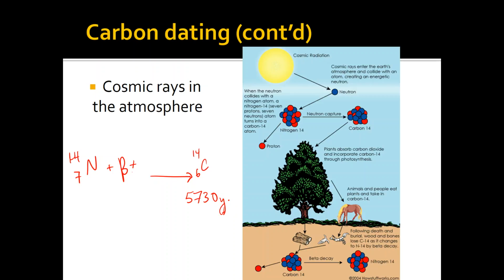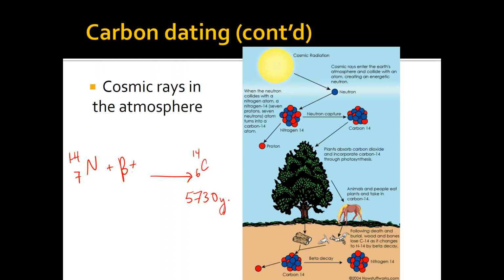So what happens when you die is that your intake of carbon-14 stops, right? While we're living, we have a steady intake of carbon-14. So a living organism has a predictable amount of carbon-14 inside because they breathe in and eat a fixed amount of this. It's averaged out over a very long time, but we breathe CO2, we eat the glucose, and we incorporate that C14 into us. But once we die, we stop eating, we stop breathing. So no more new C14 enters us.